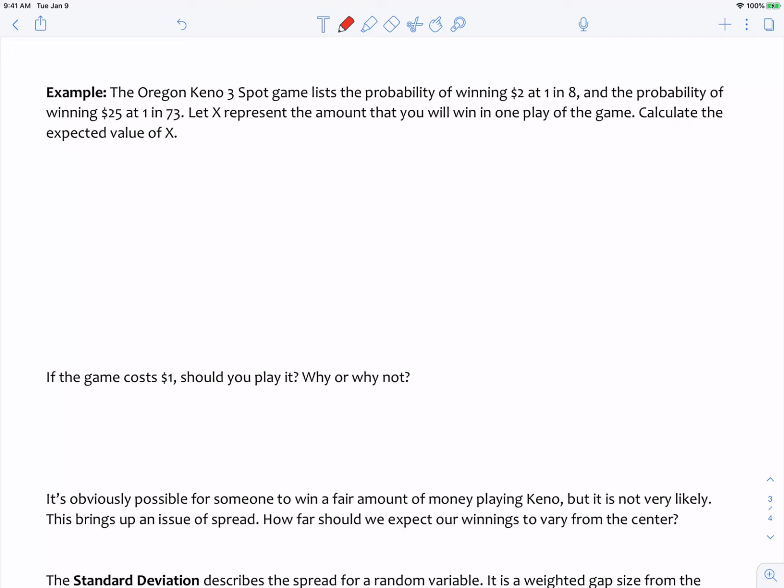So if we're already given them, then we don't need to worry about it. So let's go ahead and run through our possible outcomes and then assign the probabilities in our table or probability distribution. So possible outcomes and the probability for each of those. Okay, so we could win $2. Great. And we actually know the probability is going to be 1 in 8. So 1 out of 8 as a fraction. That works. We can convert it to a decimal later. It's all good, or leave it as a fraction, doesn't much matter. Then we could win $25. Nice. 1 in 73 chance of that.